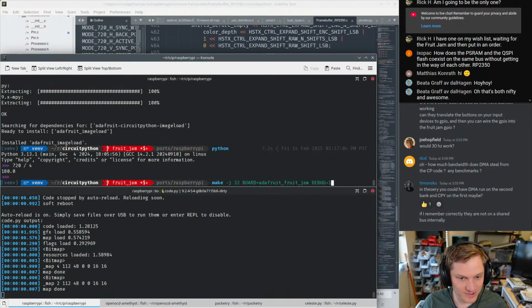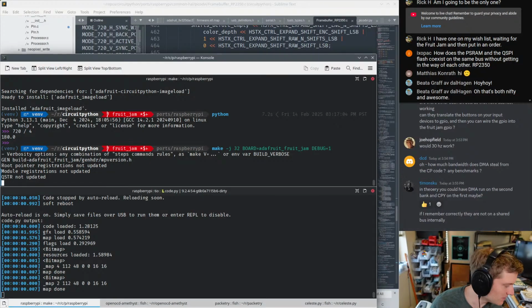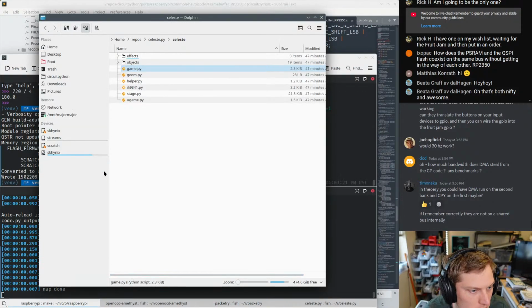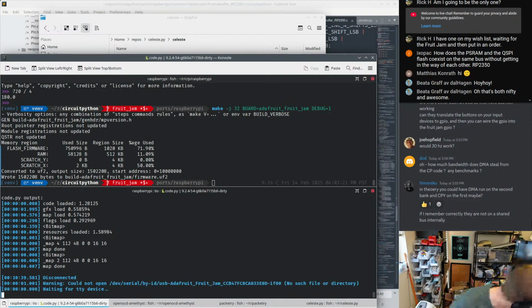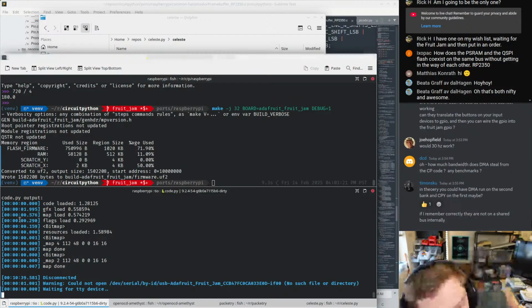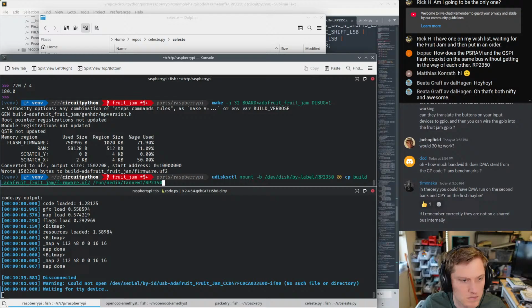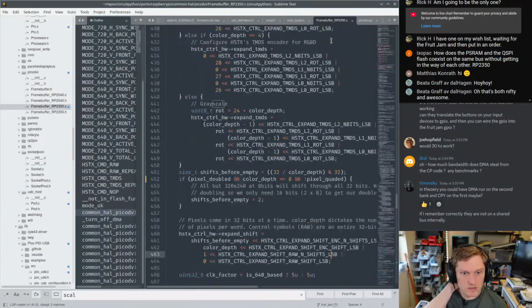Make board debug. Actually, I could do a not debug build and that might help too. I've backed up my code. I'm going to do that. And then I'm going to hold the UF2 button and press boop. And then I'm going to do udisk mount and copy it over. And now I should be able to do what, 180 by 100?